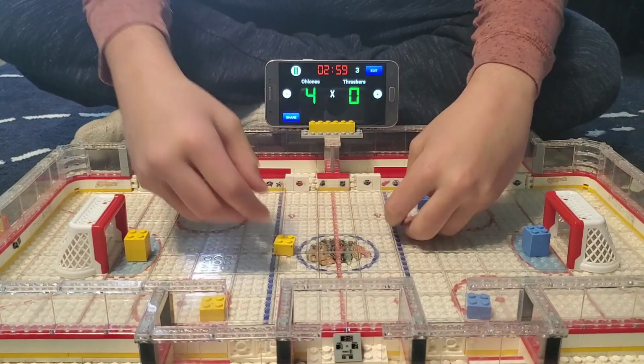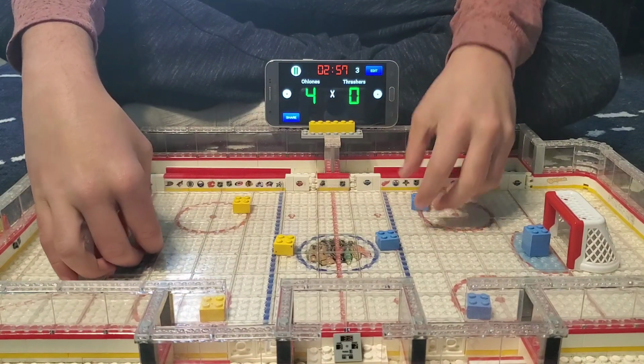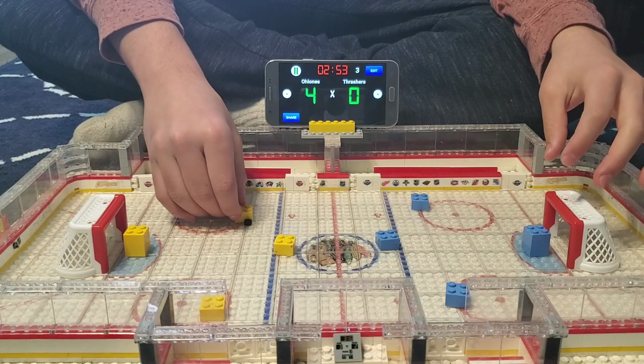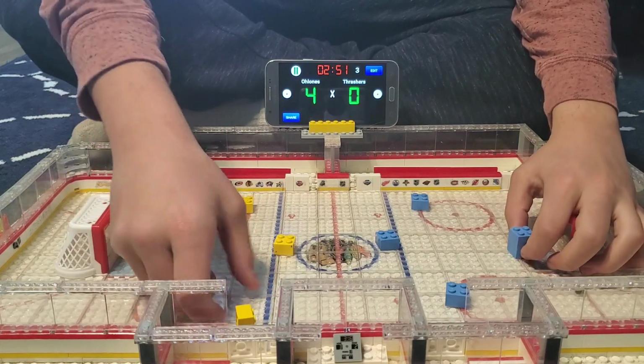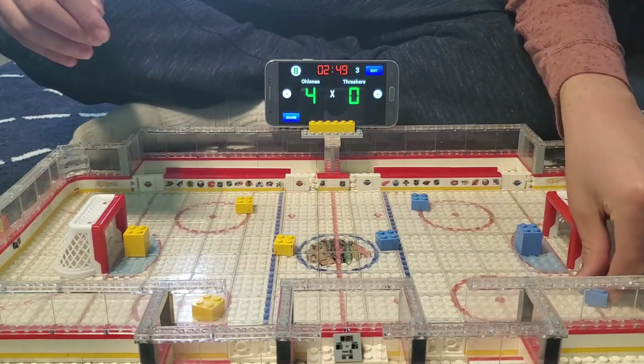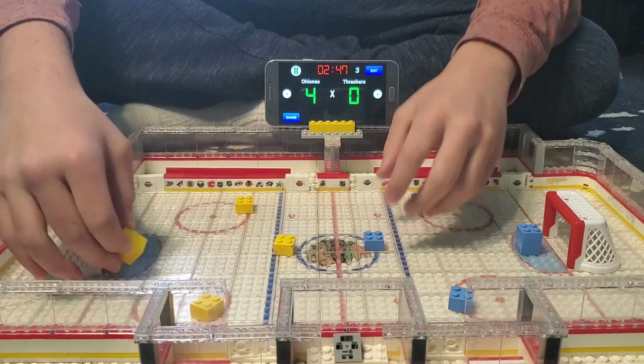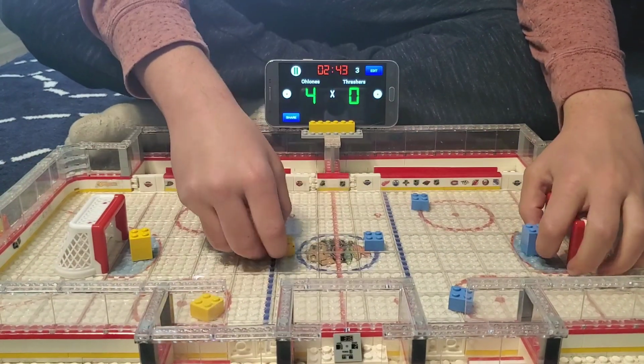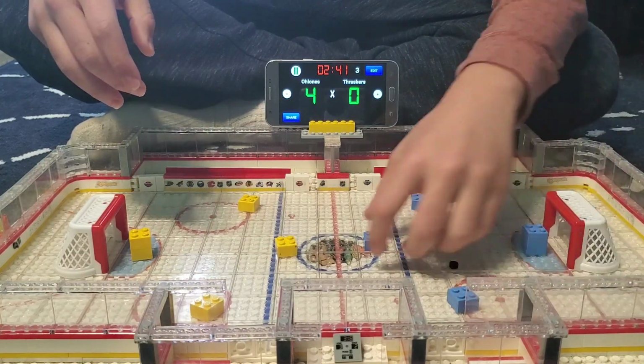Let's go! Faceoff goes to Atlanta. They're looking to not get shut out. Last time they lost by 11 to these guys. They're looking to lose by less, which they're only losing by 4 right now. So that's a plus. Oh, it's on the line! Kept out by Bennington! What a huge heads-up play.